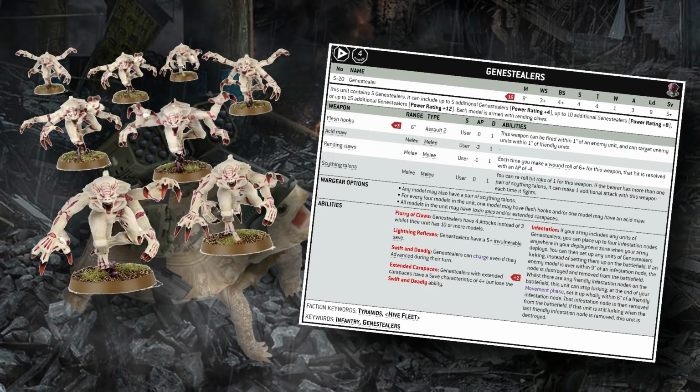Toxin Sacs, which deal an additional damage on wound rolls of a 6. These are exorbitantly expensive for Genestealers. I think the reason for that is that they do have Rending Claws on their profile, so when you roll a 6 to wound, not only are you going to be AP 4, but you're also going to be 2 damage. Unfortunately, this upgrade, while it seems really cool, is just too expensive. Basically, write off any paid upgrades for Genestealers, only take the ones that are free.